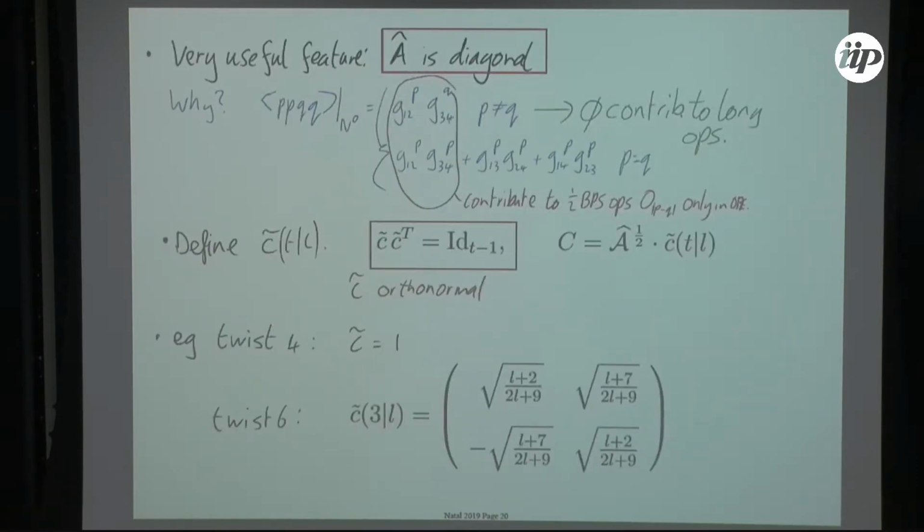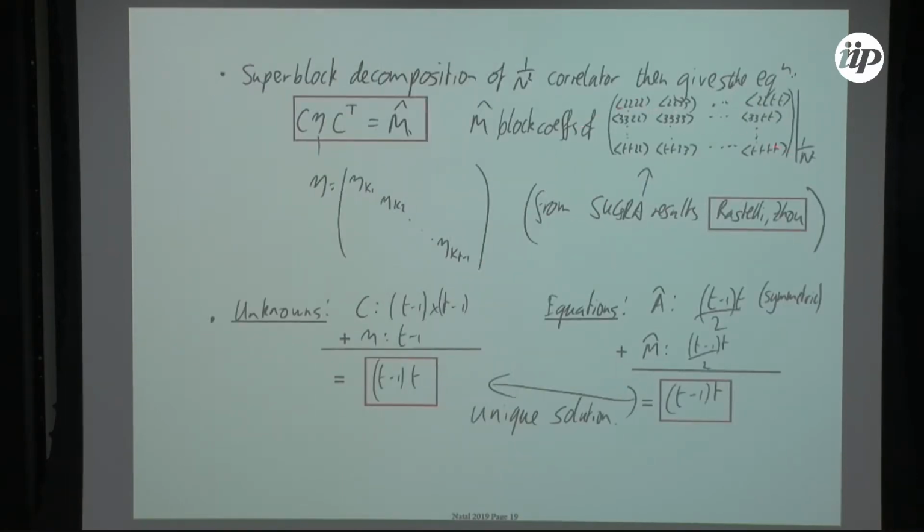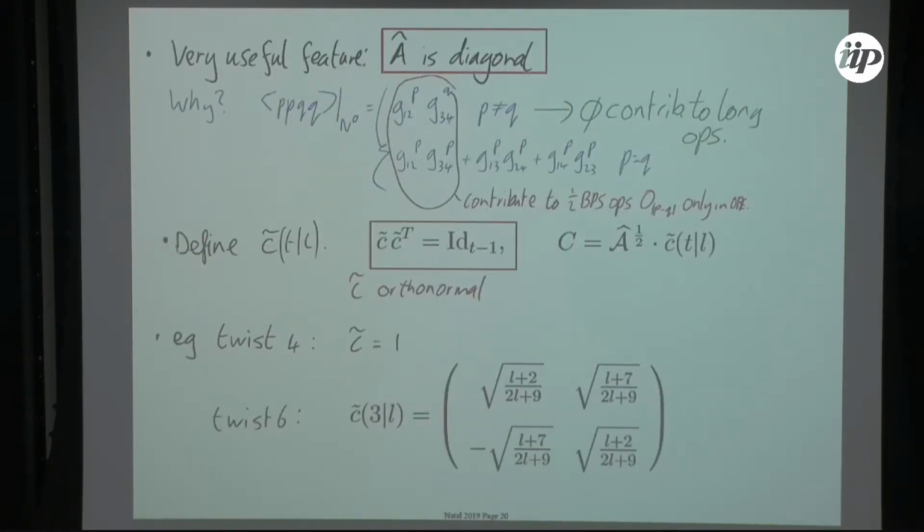And, well, okay, I won't go into too many details, but it is nice to look at these 3-point functions, I think. There's a nice feature that you can reduce the 3-point function matrix to an orthonormal matrix, and that's because the free theory is naturally diagonal, because you're looking at the disconnected terms, and only the diagonal pieces of the matrix contribute here. So these ones where they're identical, they're the only ones that contribute at 1 over n to the 0. So you can factor that out, and you can phrase these 3-point functions as orthonormal matrices.